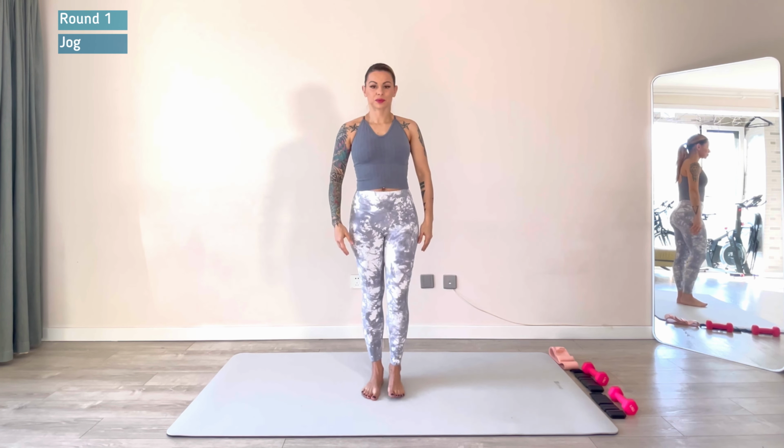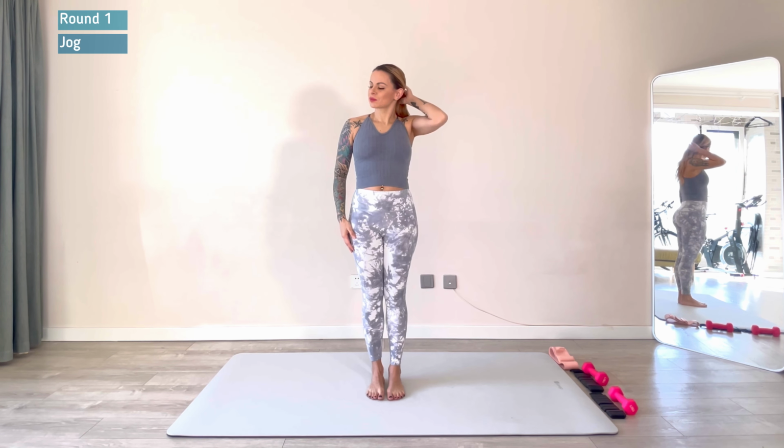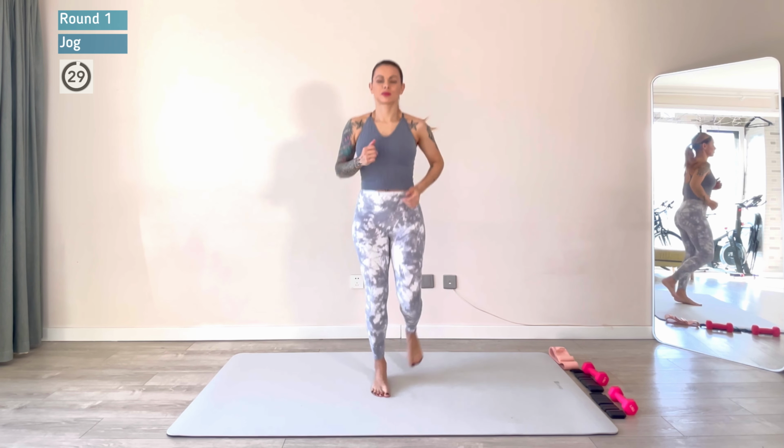Let's start with the warm-up. First stop, jog. Pick up the pace of the music and get the blood flow going. 4, 3, 2, 1. Work.